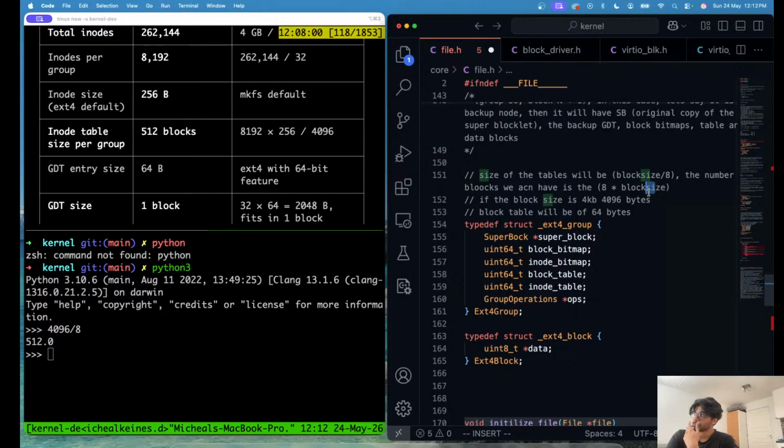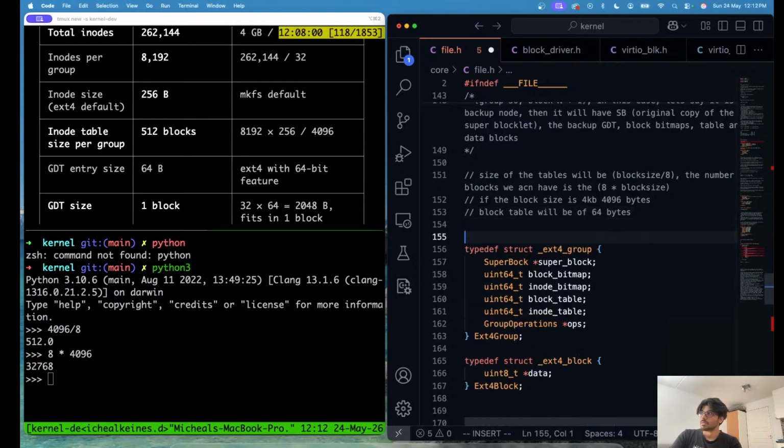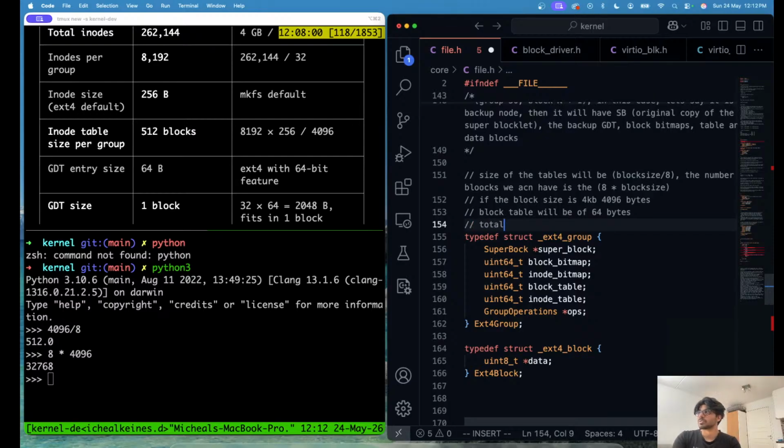what is it? 8 into 4096. The total blocks that we can have is 32768.